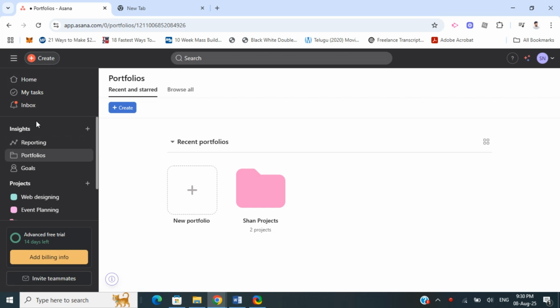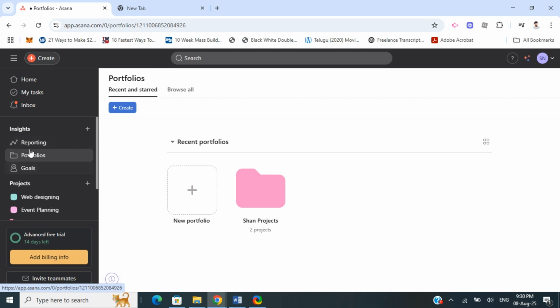the roll-up field, basically the roll-up field in Asana allows you to aggregate data from tasks or subtasks under a parent task. Often in Asana you have portfolios or projects, right? So within these nested tasks you can aggregate data. They are helpful in summarizing information like the total estimated work, completed work, or the overall progress, those things.